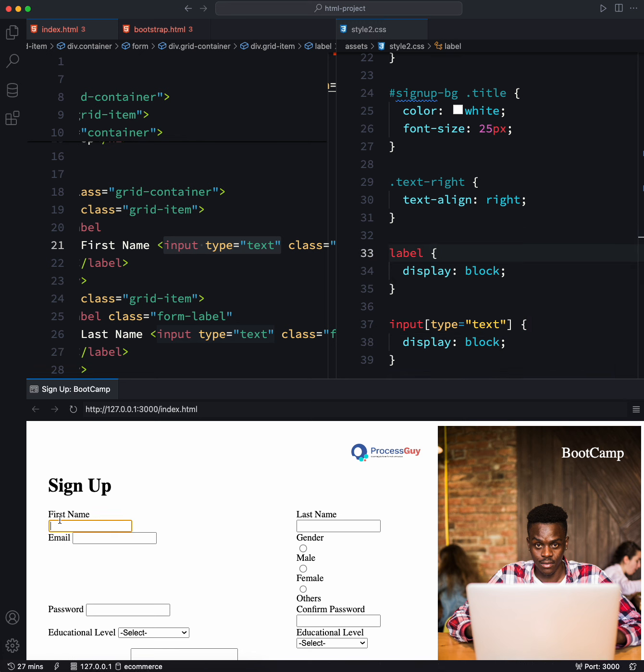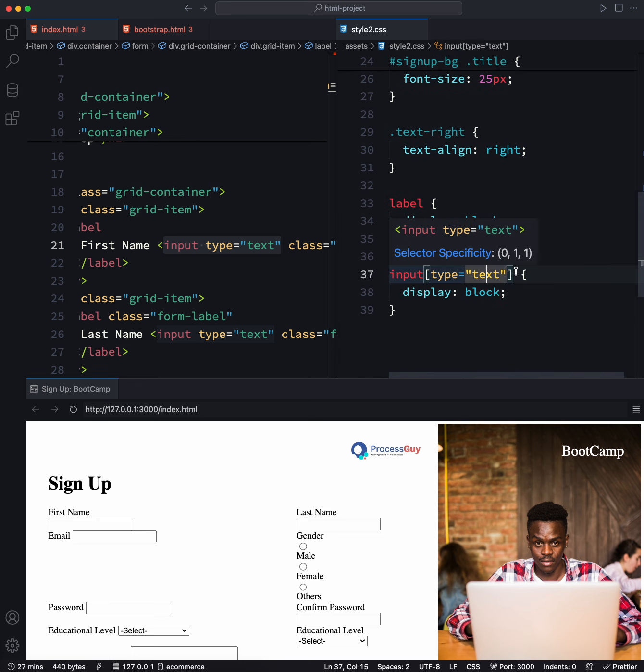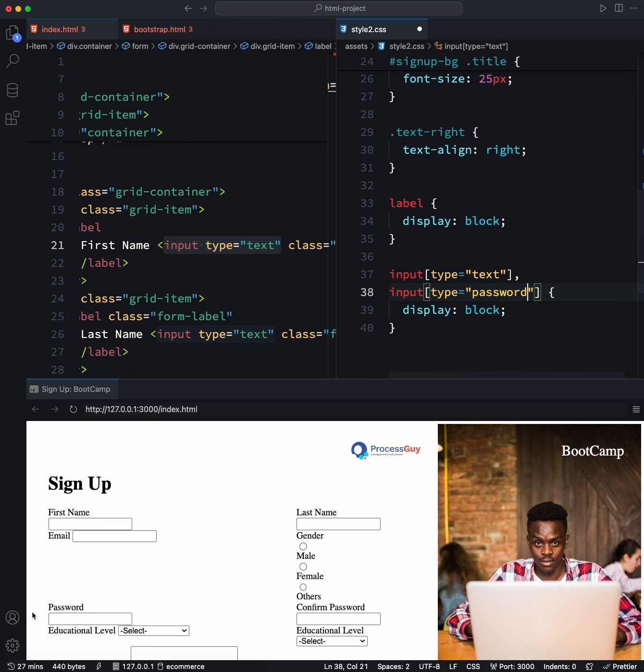So that gives me this one. It allows me to break this guy. Do you see what happens? This one has broken down because all my inputs for text is now blocked, but password is still not selected. But that's fine. I can always indicate that password should be part of the mix. So password is part of the mix now. Okay, I've been able to do this.